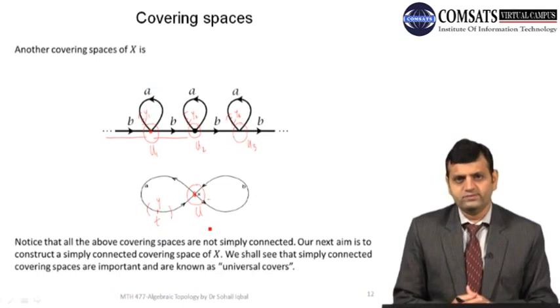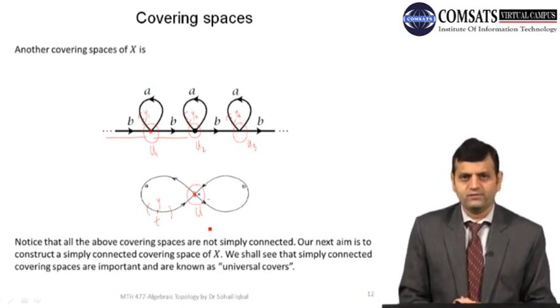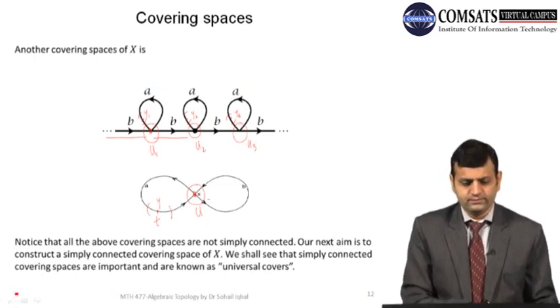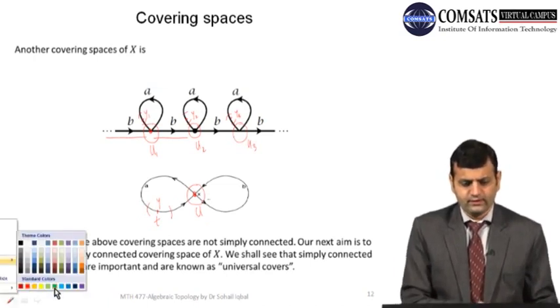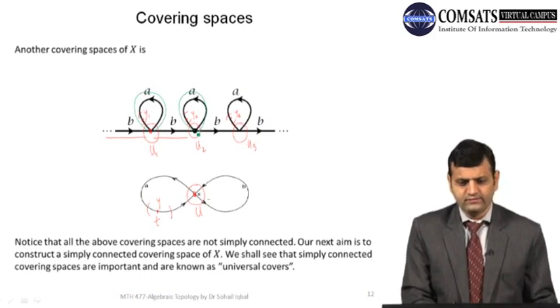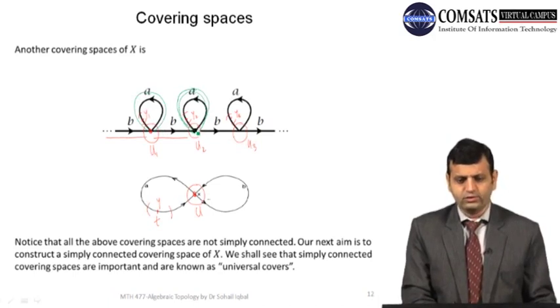Now there is an important observation about all of these covering spaces of the space X, and that observation is that we can find loops in those spaces. For example, in this space I can find loops. This is one loop, this is another loop, and then in fact I can go around and take another round along A, and this will be another loop. Similarly, I can find loops corresponding to this portion of this covering space, and so on.